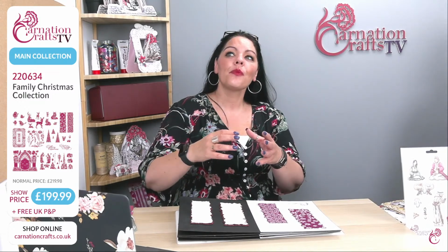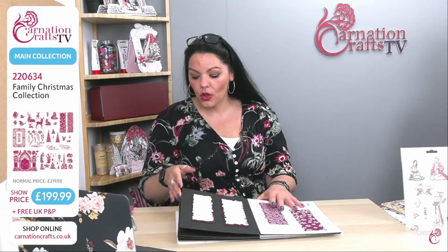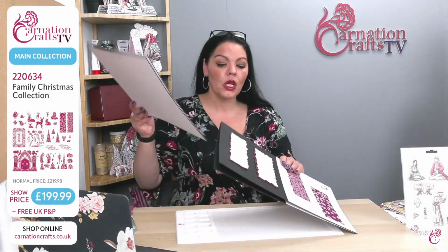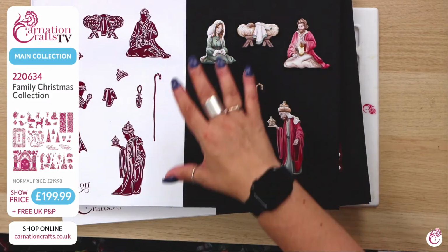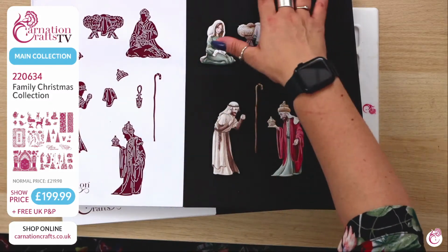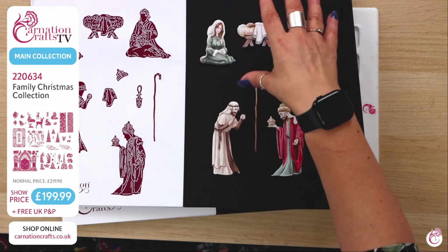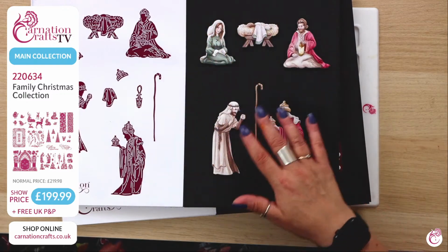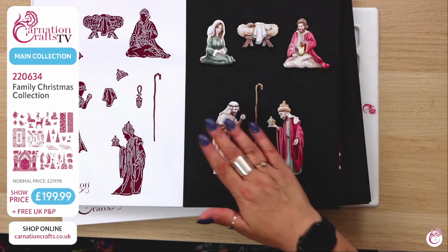Some of them, for every one that you get, so say I was printing out Mary, for instance. There'll be more than that on the sheet, but just say it was just Mary here on the sheet. I would have on the normal one, probably, I don't know, 6 images of Mary, okay? And they would just be laid out.